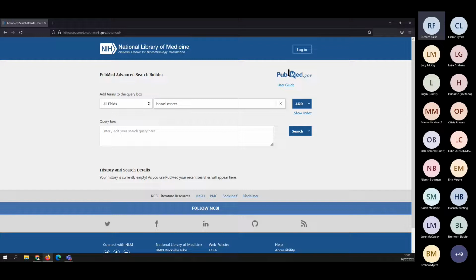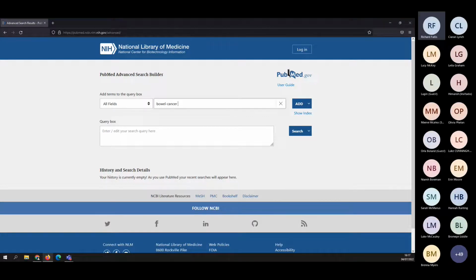And then what we can do, and this is optional, but often it's a good idea, is to include synonyms in your search. So in other words, don't just look for the most obvious term for a particular concept. Try to think of alternative ways of referring to it, because again, this will just increase your chances of finding relevant literature. So rather than just looking for bile cancer, we could look for synonyms like bile neoplasms or bile tumors, things like that.